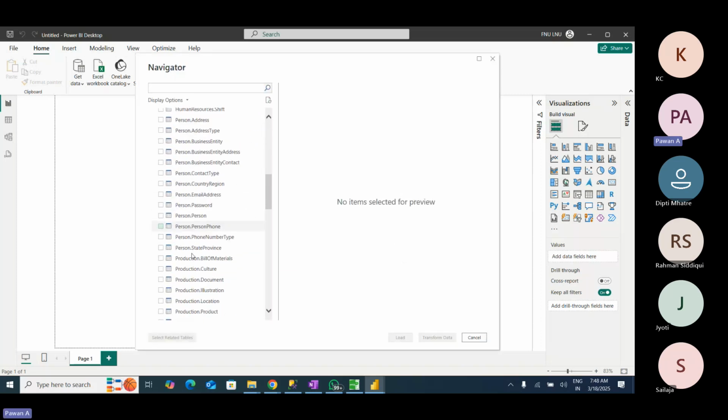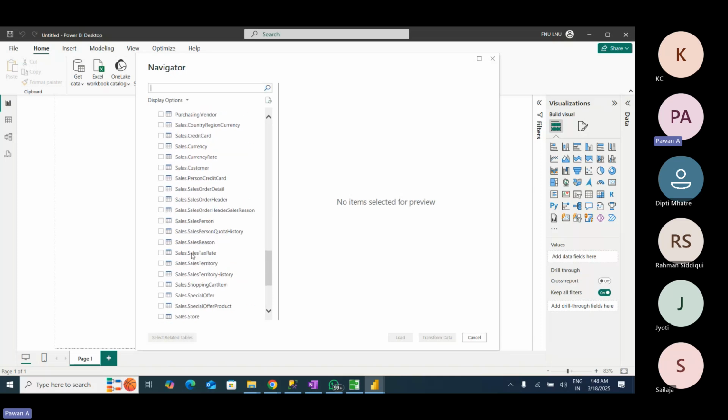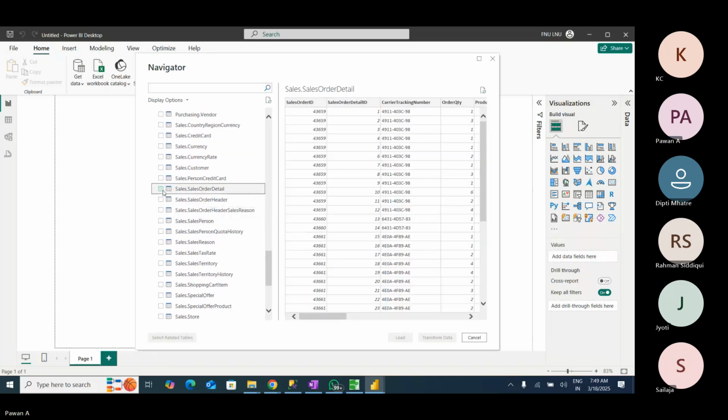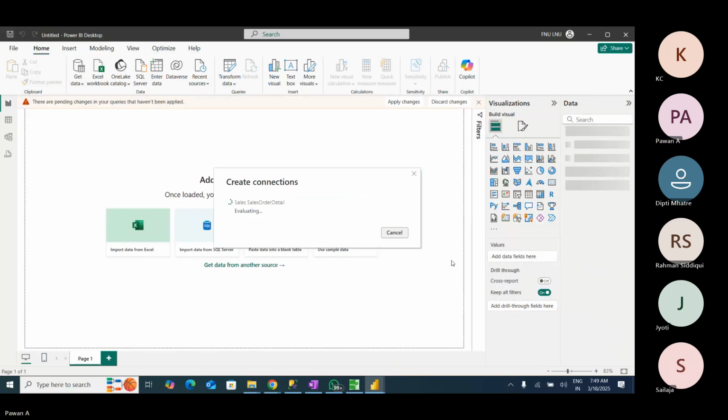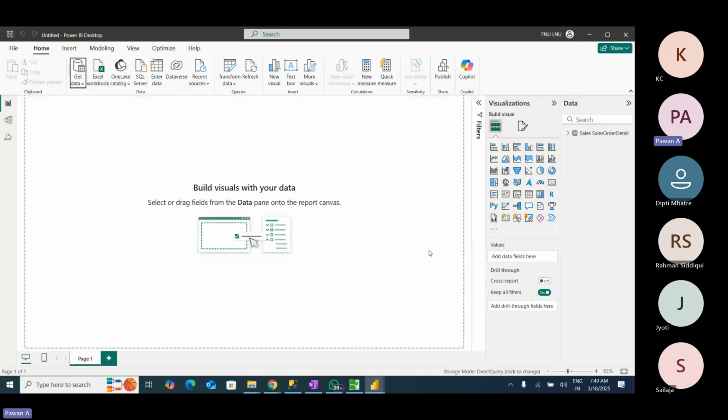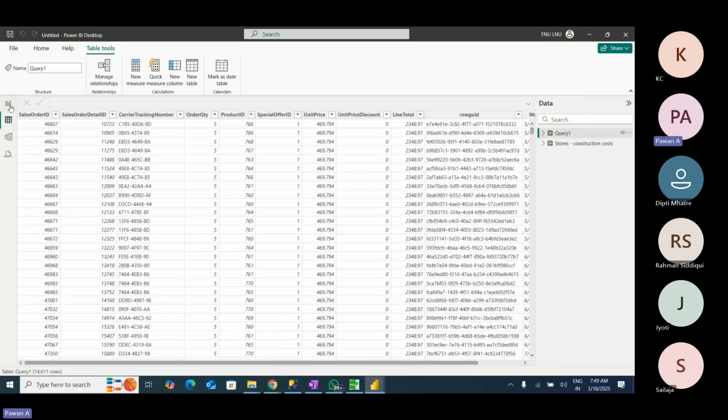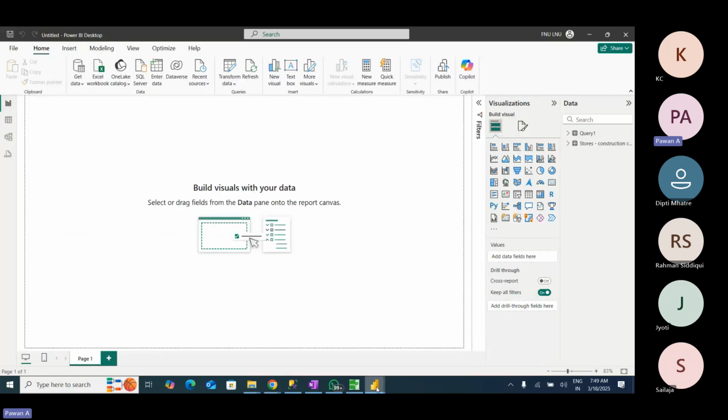So I'll try getting the same table, sales order detail. That is this. And I'll load it into Power BI Desktop. Now, you see here, in this view and in the other Power BI instance, we have one primary difference. What is that? Can anyone tell me? Here we brought the data in import mode, and here we brought the data in direct query mode. What is the main difference that you're seeing?